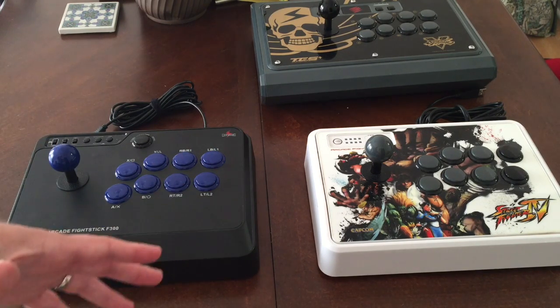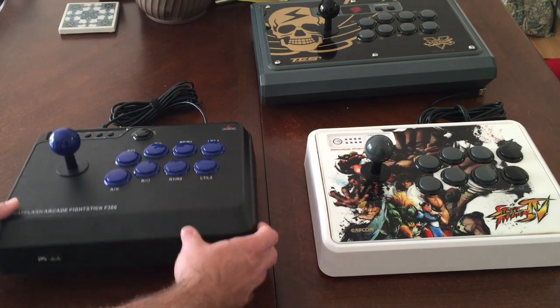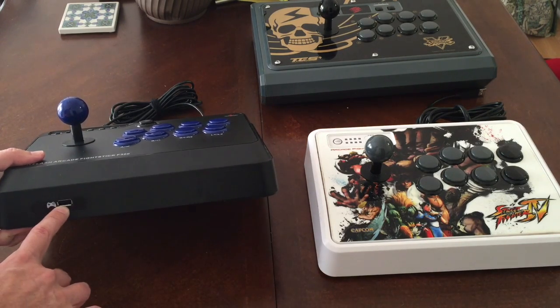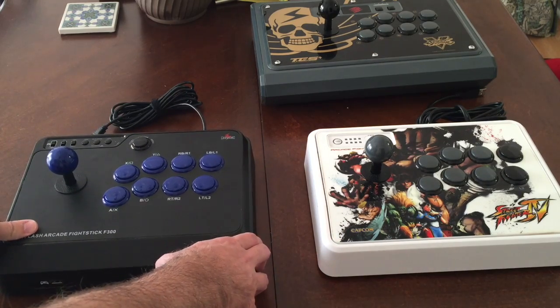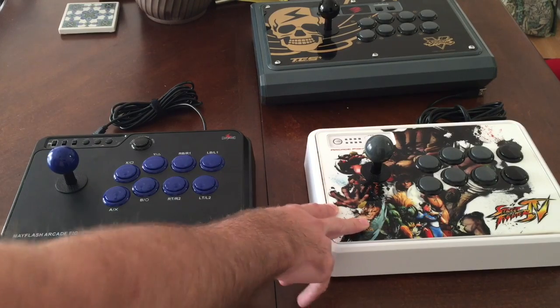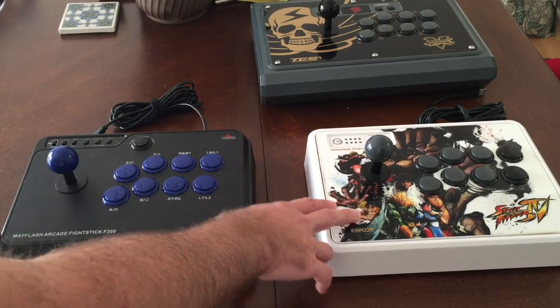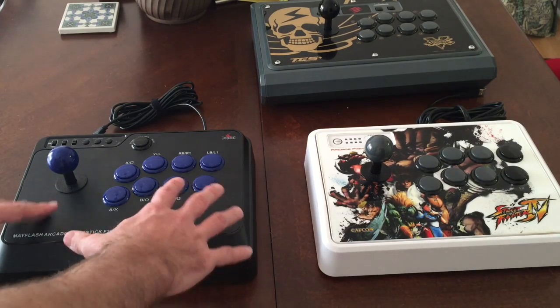So hope this has been helpful. And if you need videos showing you how to use it, I've looked, and there are a lot of people who have posted videos on how to make this work with whatever platform. This was just a comparison video. And as far as comparing it to this, I'd say it's on par. It's, like I said, not as heavy, and that's kind of a thing. You could put weights in it to make it heavier, so you could do that.